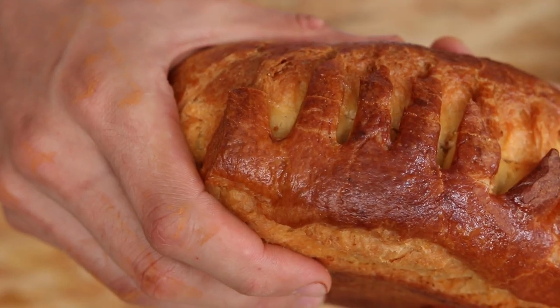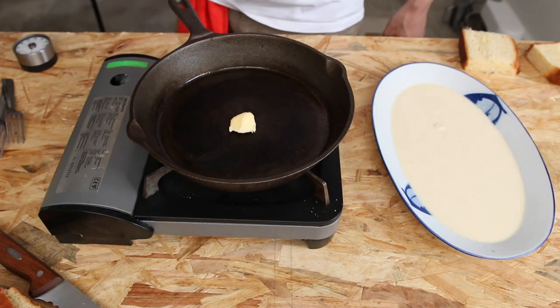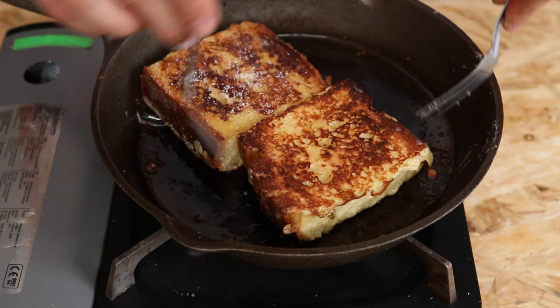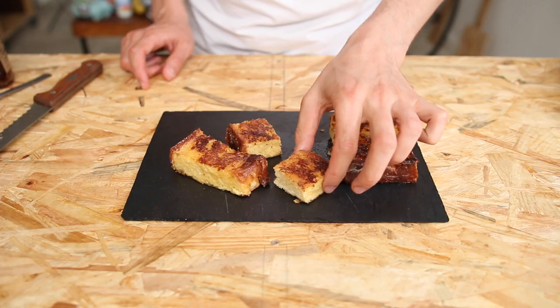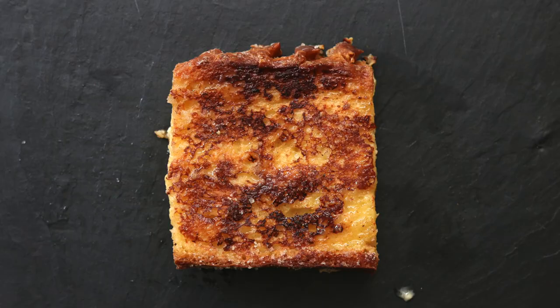Unlike the super clean version, this is how you make the super rich version: use brioche bread instead of sandwich bread, replace milk with cream — I know it's really bad — and use a knob of butter instead of oil. The result is super indulgent, really creamy inside, super golden outside. Taste-wise, that super rich version is simply magnificent. But as expected, it's a bit higher in calories, so maybe keep that version for when you really need it — like a hangover, a breakup, or when you stub your toe on the corner of the bed.